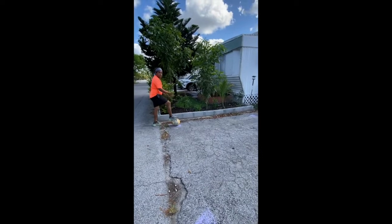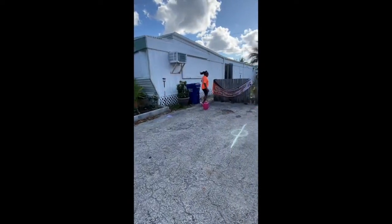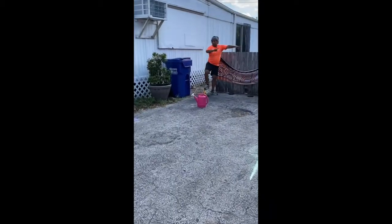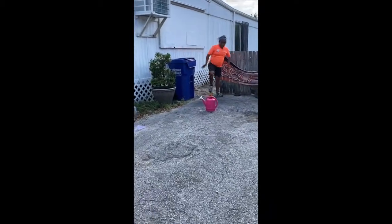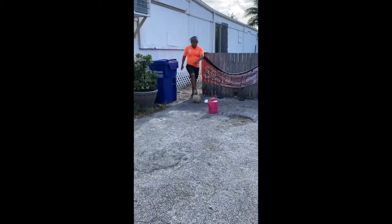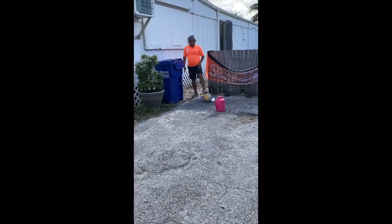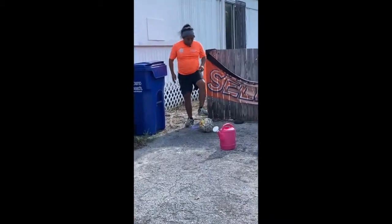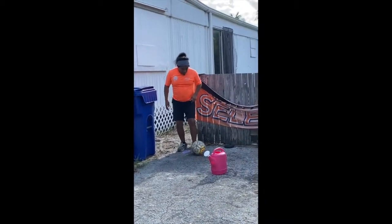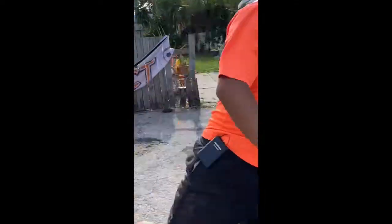Once you get to the opposite corner, dribble back to the next bottom corner. I started in that corner, across, now I'm back here. Here I'm going to go over this water jug with my left foot now. So the ball is here, I'm going to go under it and scoop or lift it over and meet up with it again.